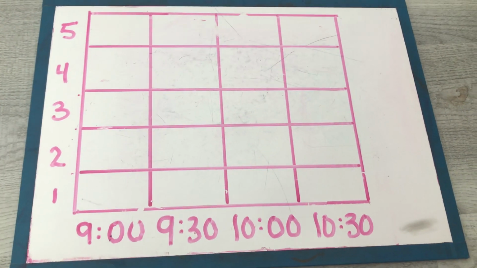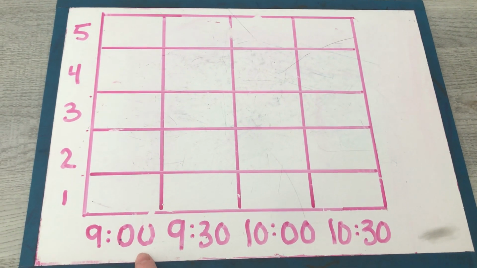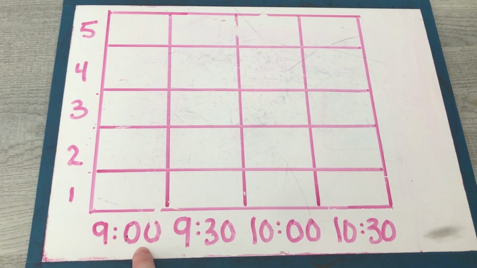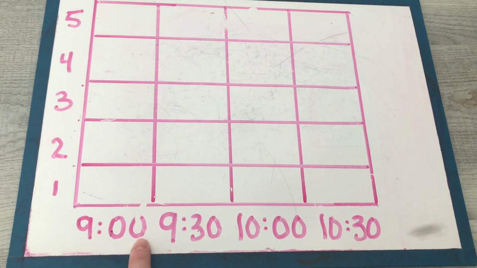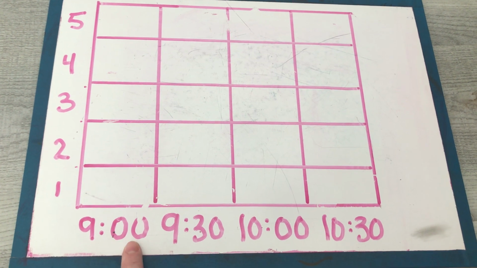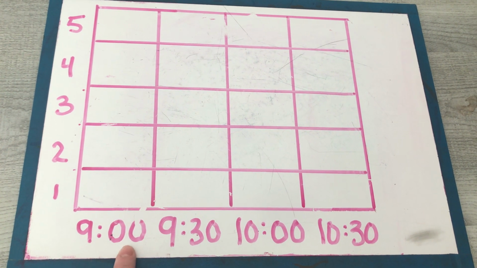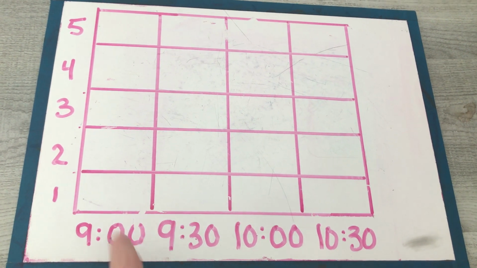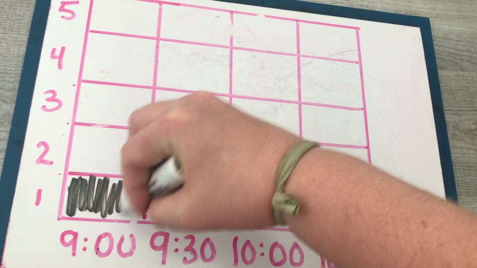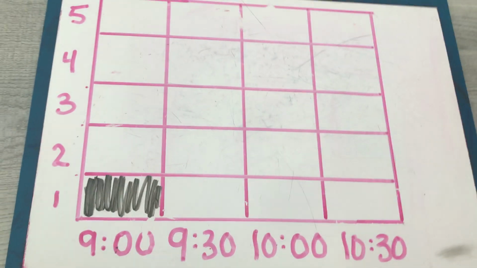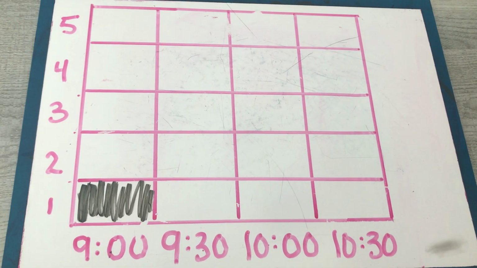So what I want you to do on your math paper is look at the graph and look at the bottom on this axis here and find the icon on the clock that says 9 o'clock. Remember, in digital clocks, the double zeros here indicate o'clock. So this is the hour, these are the minutes. So 9 o'clock. So we know kindergarten does math at 9, so we're going to color in one box right above 9 o'clock. First grade has math at 10 o'clock.